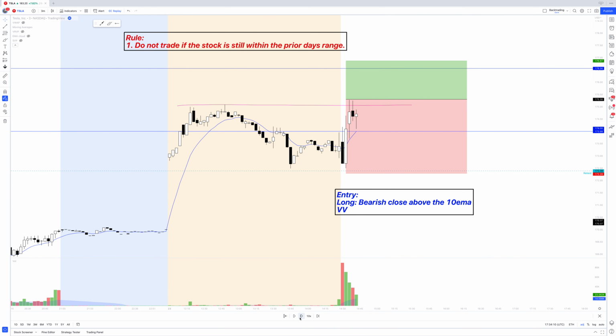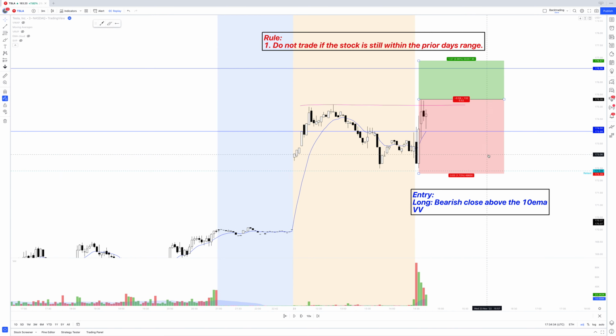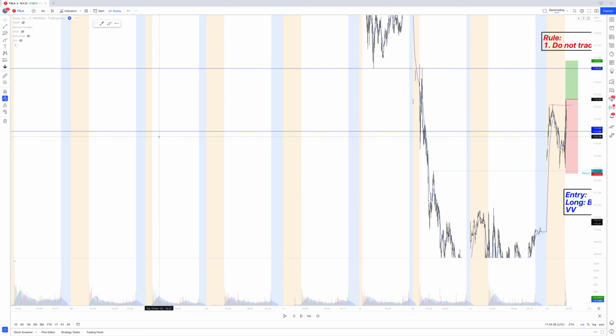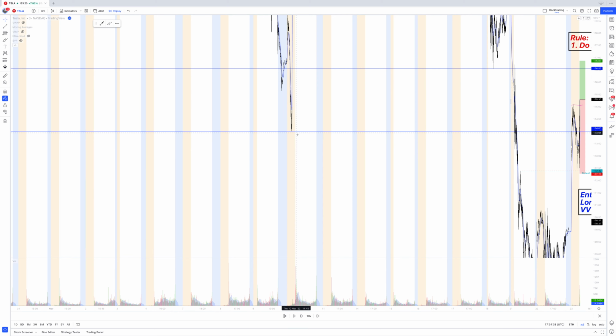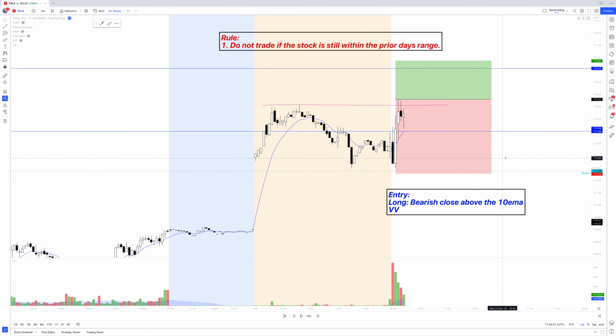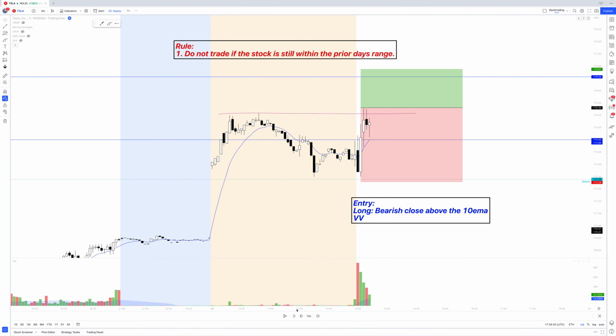Next candle comes in, we are decreasing on volume. So traders, what do you already think of that? You already know it's a pullback, it's a steady pullback. You always want to see a decrease in volume when we are pulling back, because that means that sellers aren't heavily short in the stock. They're not thinking that the stock is going to go down further, and we are also holding this 174 level, which if we scroll on the chart is this recent pre-market low before the CPI date. So quite a key level.